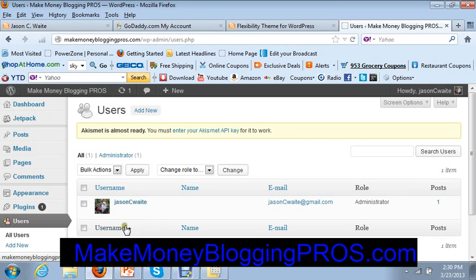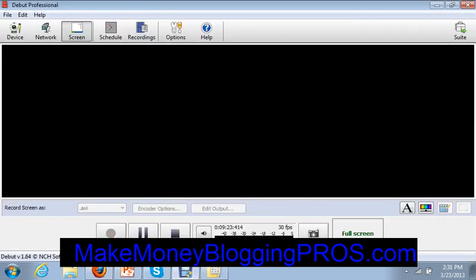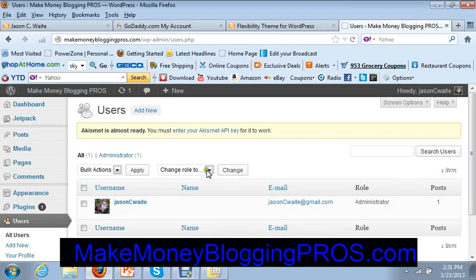into your WordPress back office so that they can come in here and log in and change any settings that you need to. So what you'll do is just click on this toggle button right here. What you'll do is just add them as their name. Okay, so if you need to add somebody, you can change them to be an editor, an author, which is if you have another person coming in and typing up blog posts for you, you can add them as an author, contributor, and subscriber.